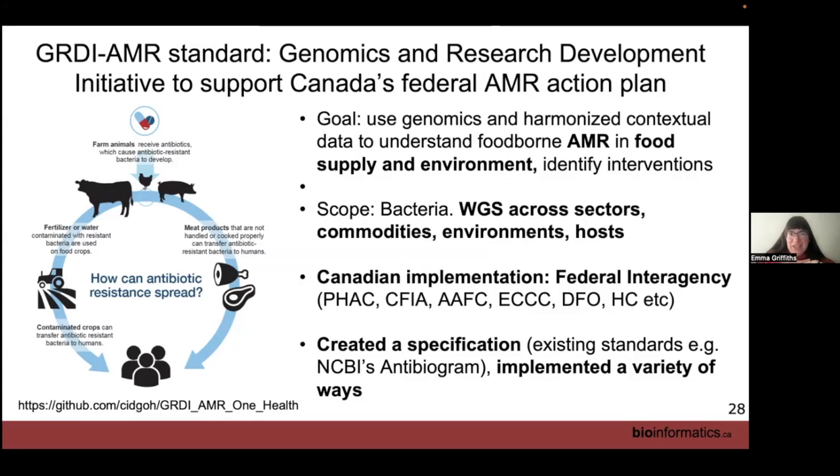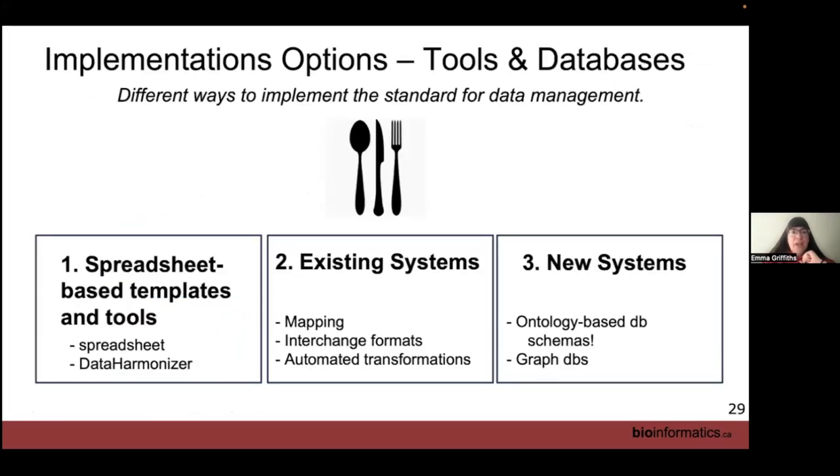And so we were tasked with designing a data specification to help harmonize all of that crazy data that had to come together to be able to answer these really important questions. We used our interoperable modular framework and updated it by adding extra modules and enriching and deleting as necessary from the existing modules to gear everything towards foodborne pathogens in One Health. I'm not going to show you the standard. You can go and look that up if you're interested. But what I did want to highlight was the need for different implementation options.